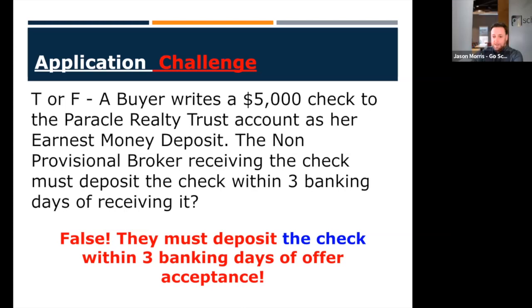And again, importance on that word non here, because if your brain just reads provisional broker, then this would totally make it false, but for a different reason, right? You choose false C instead of false B, right? Watch out for that. You know, we got non and provisional on a different line. And so when you get to question 125, it can play tricks on you. That's why practice tests are so good. You literally build your mental stamina up so that when you get to the PSI, you're not feeling quite so overwhelmed.